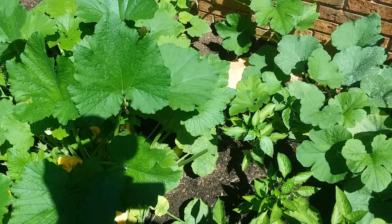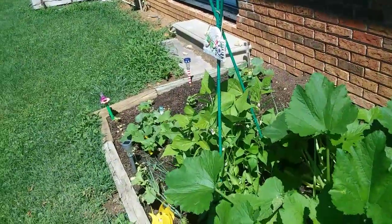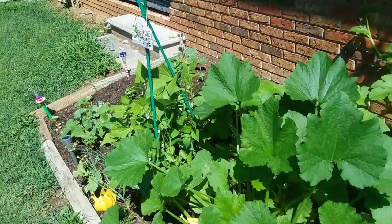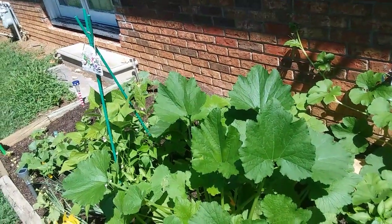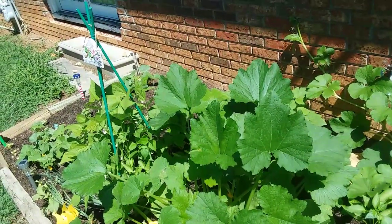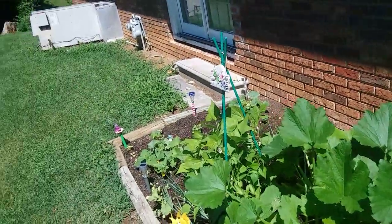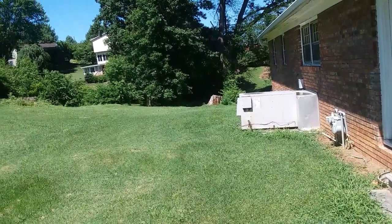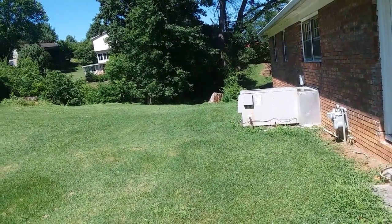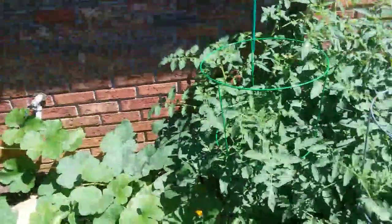I hope y'all enjoyed my little garden walk-along. You can see the flowers now on the green beans. I just wanted to plant those seeds and get them started — I don't think I'm gonna put any in here since it's gonna be crowded anyway. But I might find another place; I was thinking about that stump down there, hollowing it out some and putting some flowers in it to make it look better and clean it up around it. I will see.